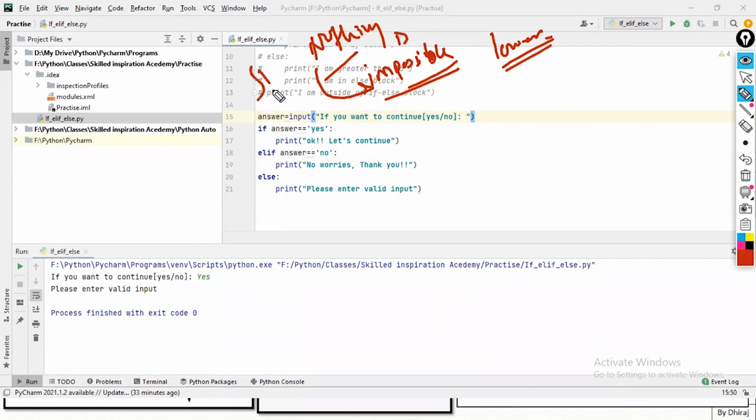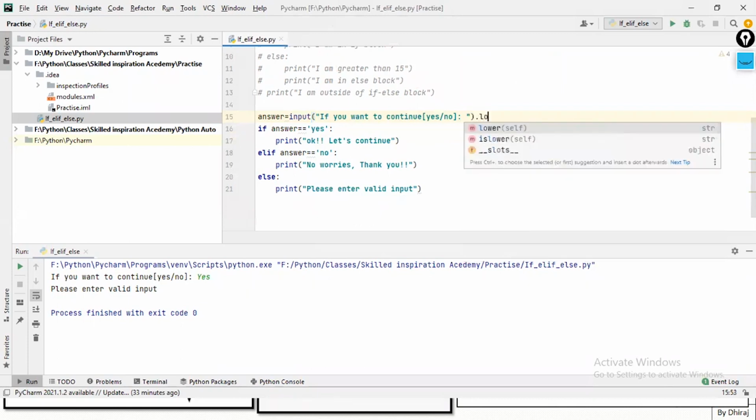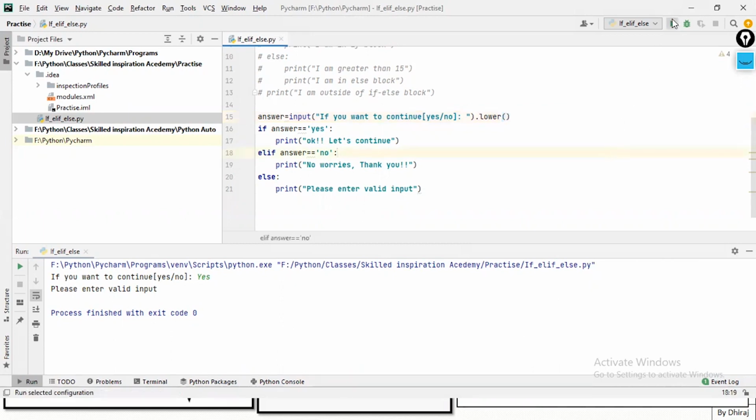What we did, we just did str1 is equal to, suppose, nothing is impossible, and here the simple funda is str1.lower. It always converts this nothing is impossible into lower. Same here, what I can do is I can just take dot lower. It means that whatever the input, irrespective of what the user enters, it will automatically convert into lowercase. Getting it? Let's try it now.